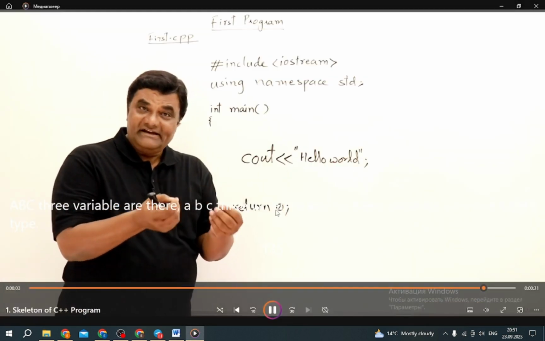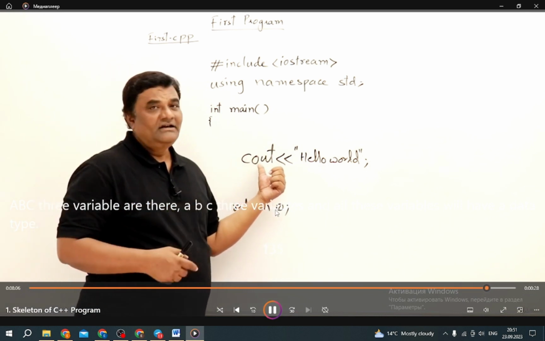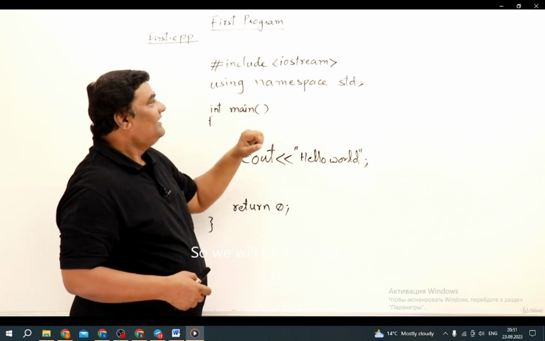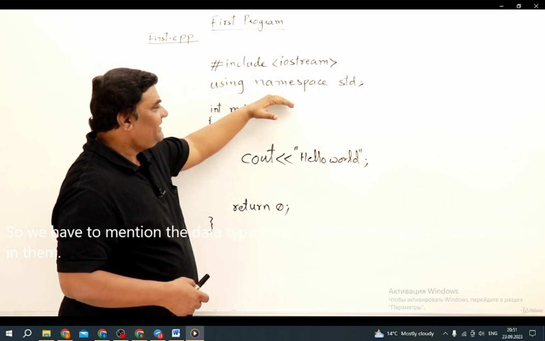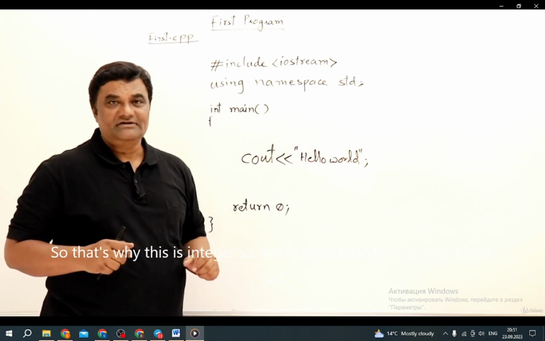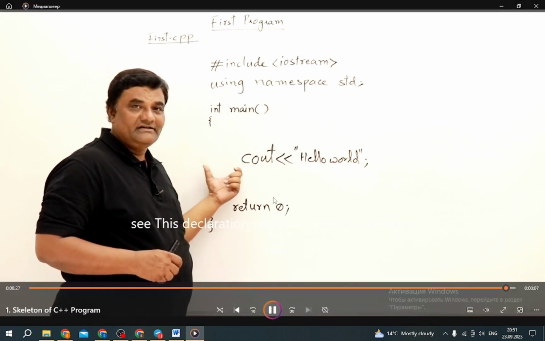In my program, I am just displaying it. For that, cout is an object that is already available. I'm using it for printing something on the screen. The cout is present in the header file, so I should include the header file. And this header file has this namespace, so I should also use that namespace. Including the header file is not sufficient. You have to use that namespace inside that. If you don't want to use it, then we can write std scope resolution.